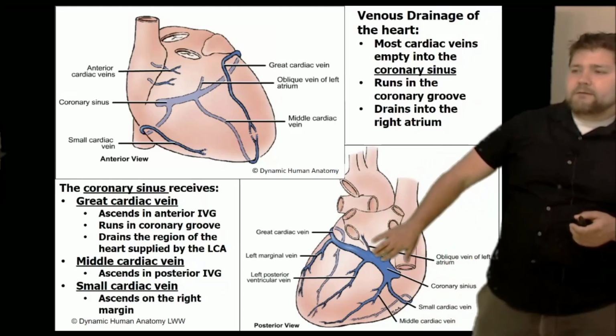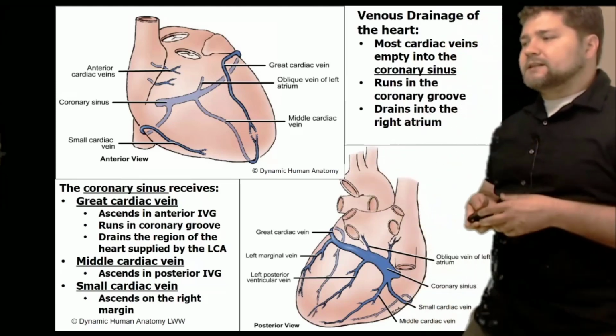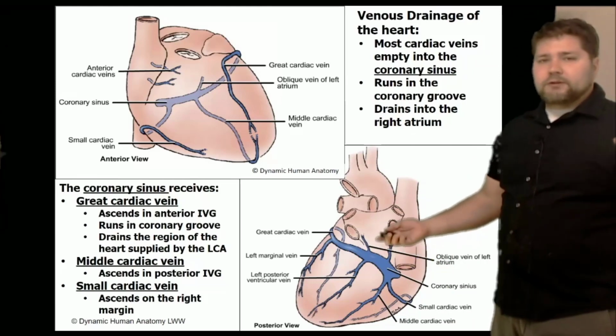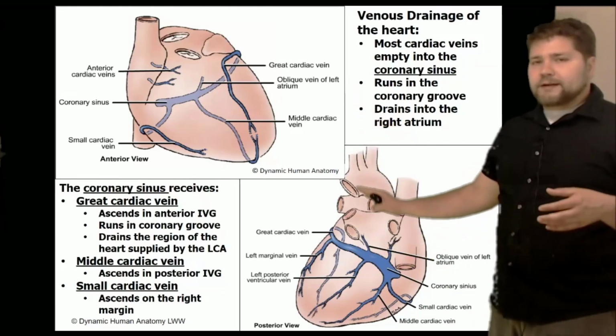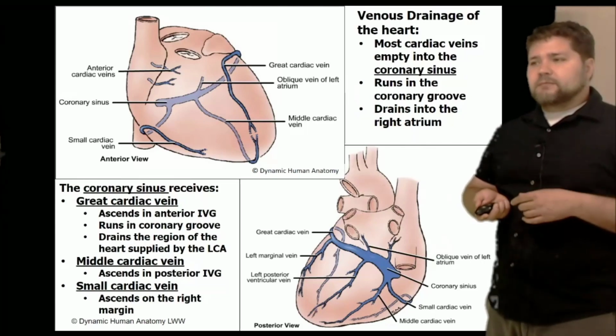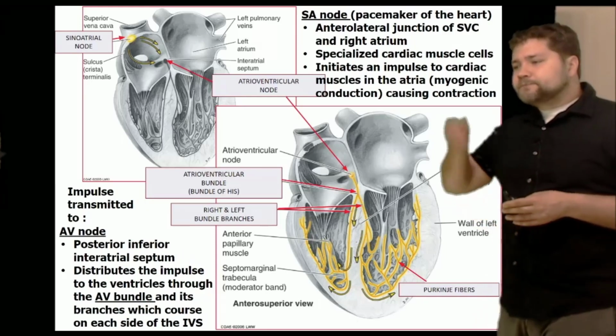Now, typically, if I was going to tag the coronary sinus, I like to do it on the back side. Right around here, you can see a nice big venous structure. It looks like a vein. It's just sort of attached to the heart. But just be mindful of that. Those are the three really to worry about. There's a lot of collateral branches of arteries and veins, but you can go down a rabbit hole with that. We'll just get to the basics, especially for clinical studies. Only these ones tend to really matter.